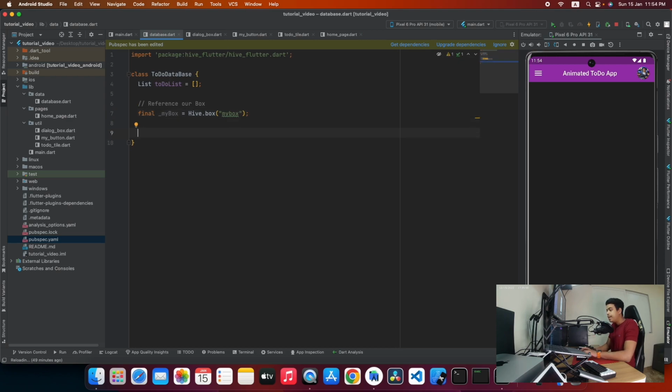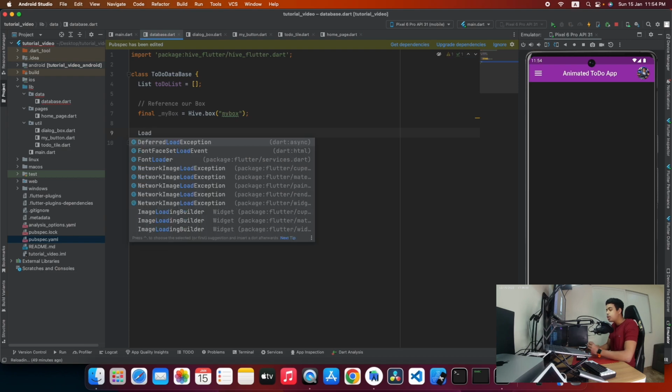Now what we need is we need to write a function to load the data from the database, and we need to write a function for updating the database when the user enters any kind of a ToDo, and when the user opens the app, load that specific ToDo that the user have entered and which is stored in our database. So first let's write a code to load the specific ToDo from the database.